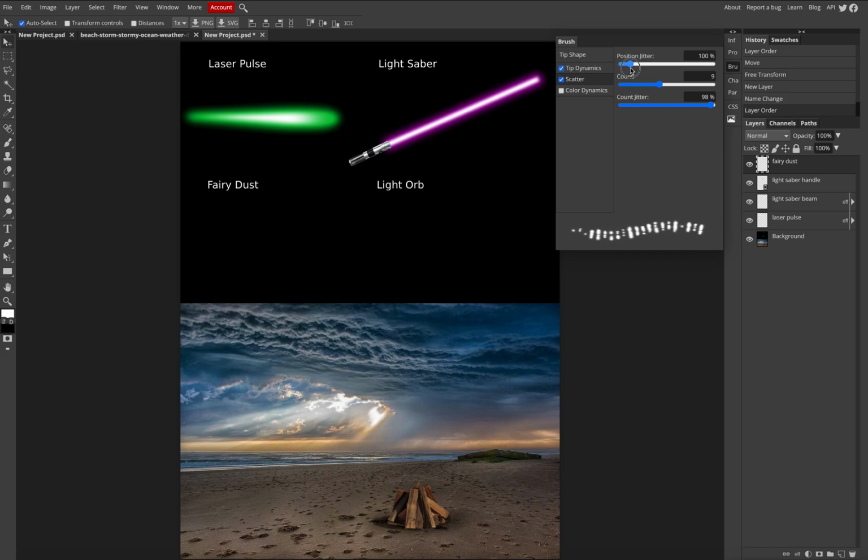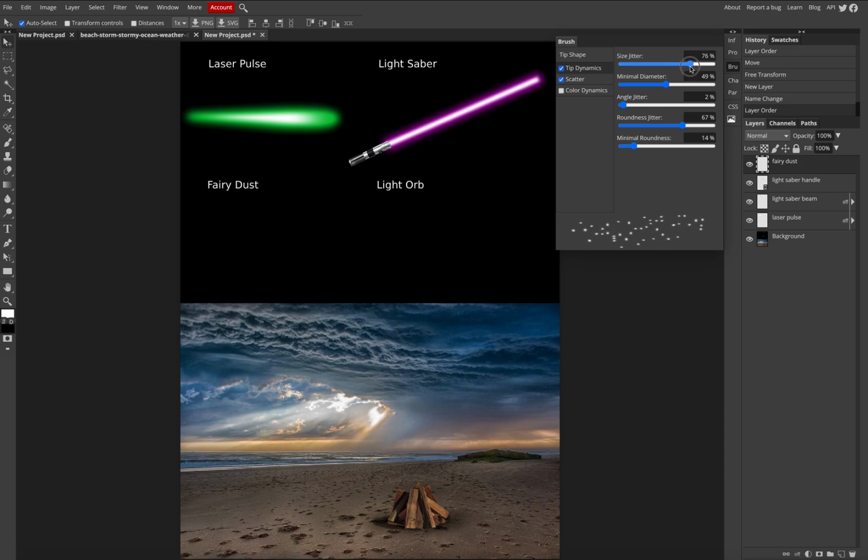You can see as I bring down the position jitter, it condenses those dots even further, so you're not really seeing any separation. But I want to try to get something a little bit more sporadic, where the dots don't necessarily line up. Now that we started to spread out these dots, I can look to modify my tip dynamic and see if I can add in more dots.